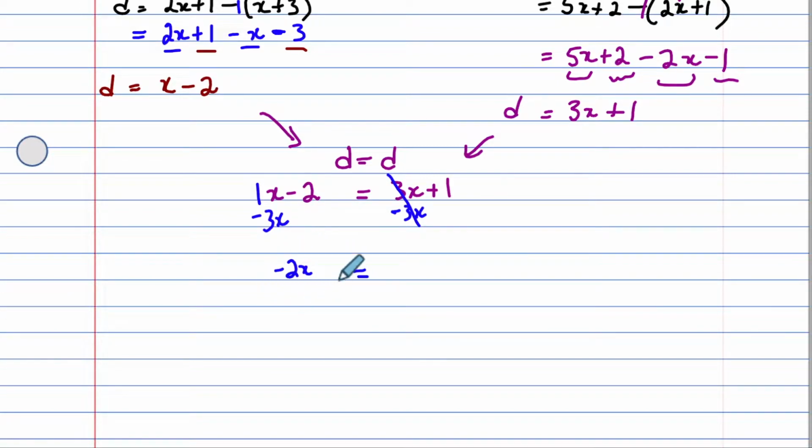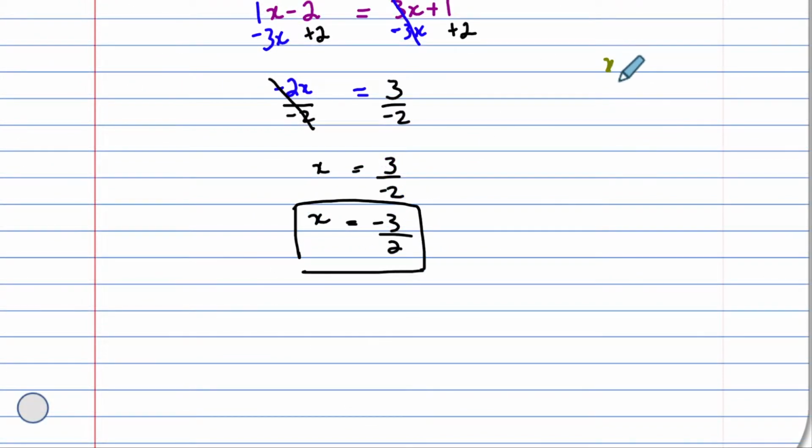So I've decided to put my x's on the left side. Therefore, I'm going to put my numbers on the right side. So I want to get this to be a zero pair by adding to both sides. So I have a 3. Now I divide by negative 2, divide by negative 2. That makes an x equals 3 over negative 2, which is the same as negative 3 over 2. All right?